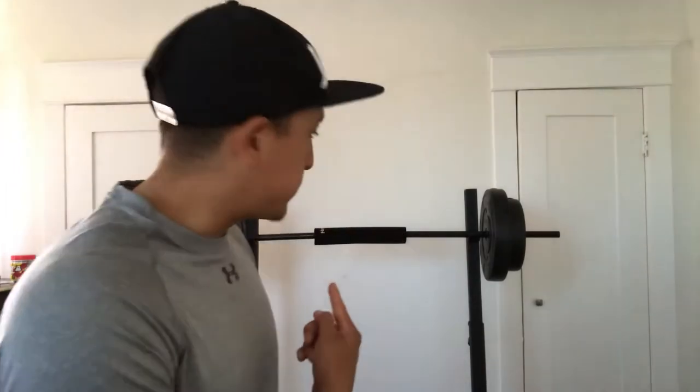I'm drinking my pre-workout. It's already kind of kicking in, so that's a good thing. I'm gonna start stretching, warm up with some bodyweight squats and all that, and then from there, boom, it's squatting time with weights. Let's get it.